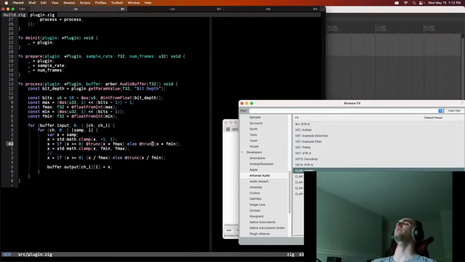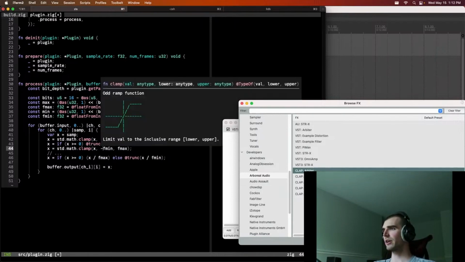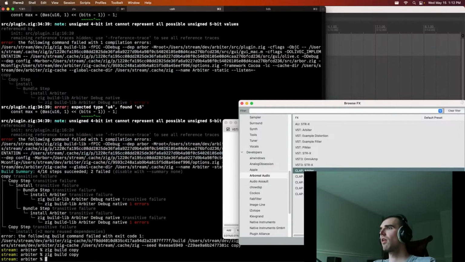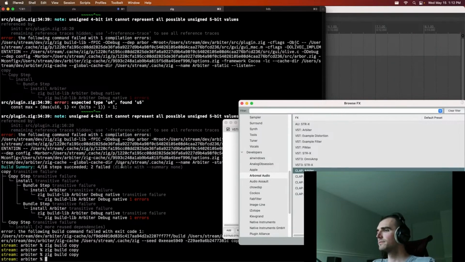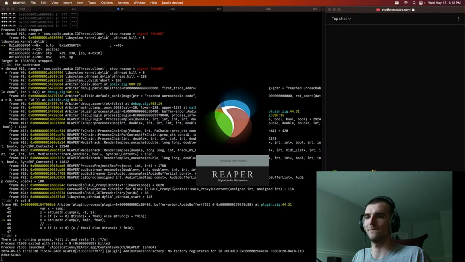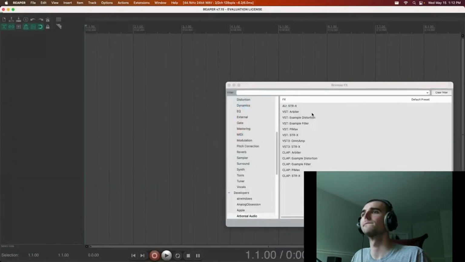Oh, I know what it is. It asserts that minimum is less than max, which it's not. We want to clamp it to negative fmin. I probably didn't need to relaunch it, but that's all right.